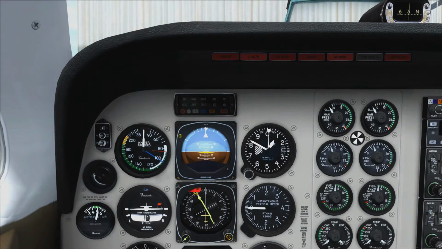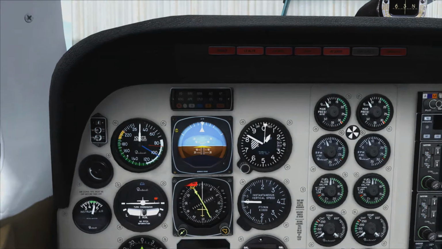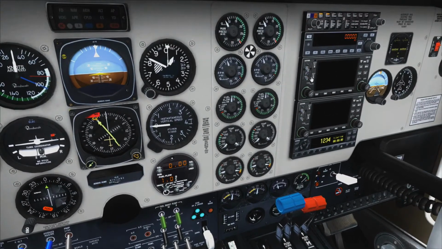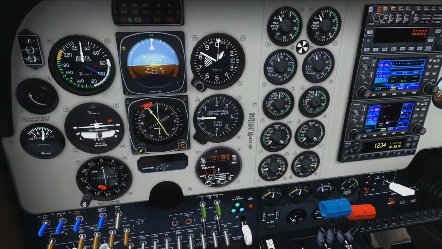Alright, after starting in taxi, we can go ahead and turn on the avionics. Avionics master switch right there. Let's go ahead and turn this stuff on. Now use the, I don't know what exactly, the default GPS, so we can have a little map there. I like that.